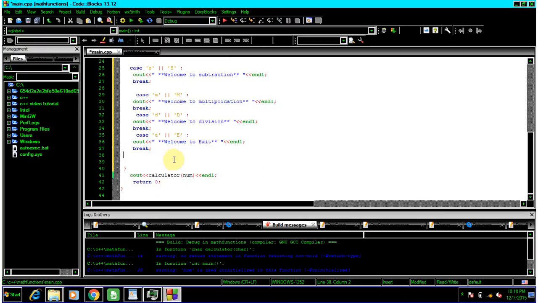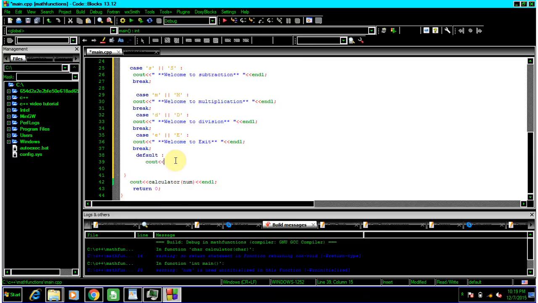So then the next one. Now, remember I've said all these things, right? We need a default to cover everything else. Once all these things have been computed and the input matches none of them, we say default. Whatever the user enters that is not one of these, the default tells the computer what to do.